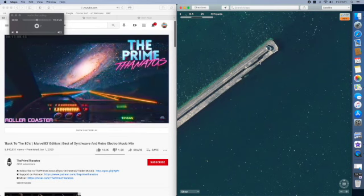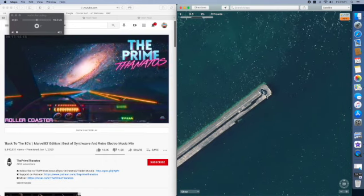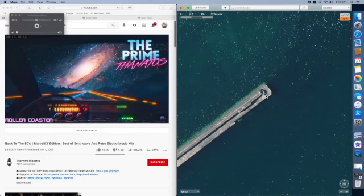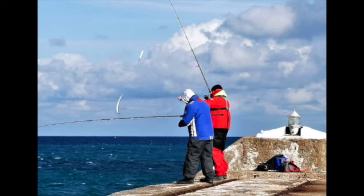Obviously, when you go into a place like this, it'd be wise to bring a life jacket, to have a life jacket on, one of those inflatable ones. If you're going on your own, you definitely want that sort of gear. Remember, if you go in here, there's no one around to come to your rescue. Do you know what I'm saying? So it's probably best to fish with a mate.